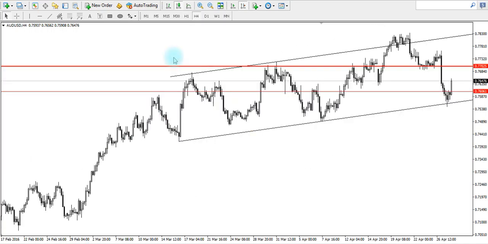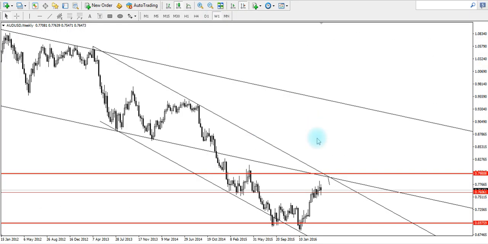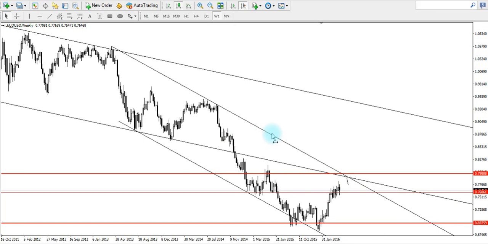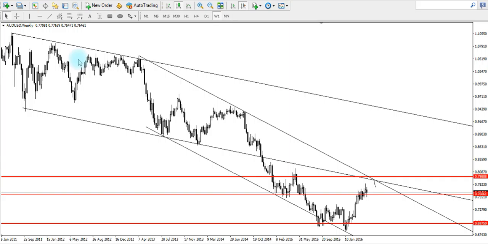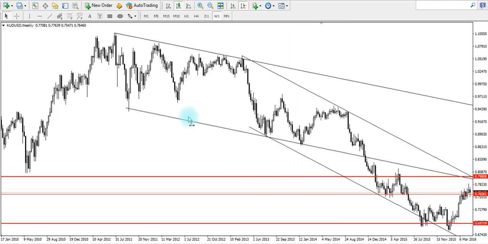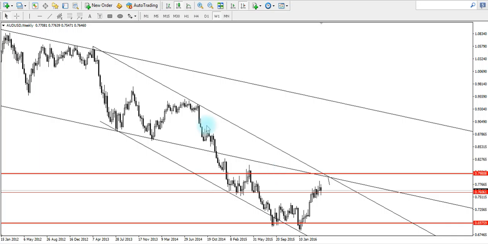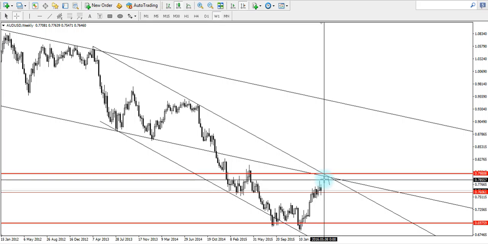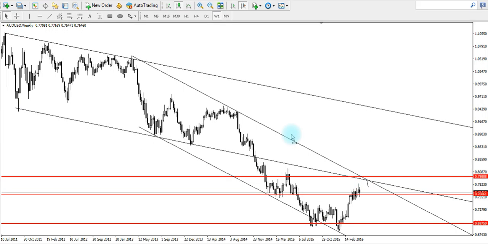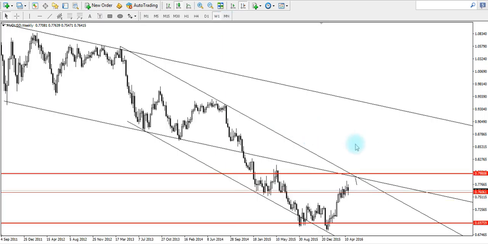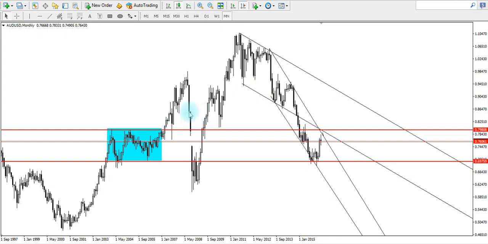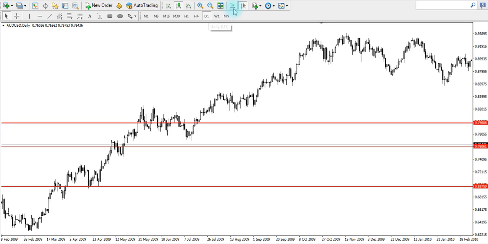Moving on would be the Aussie against US dollar. So in the weekly chart, aside from reaching the top of the previously broken bottom of the falling trend channel, as you can see right here in the weekly charts, there is also a falling trend channel, a minor one, and the price is also about to reach the top of the channel itself. At the same time, coincides together with a major resistance that is seen in the monthly charts right here. So this is the range in the past, and right now the same thing is pretty much happening right here. Price is about to reach a key resistance level.